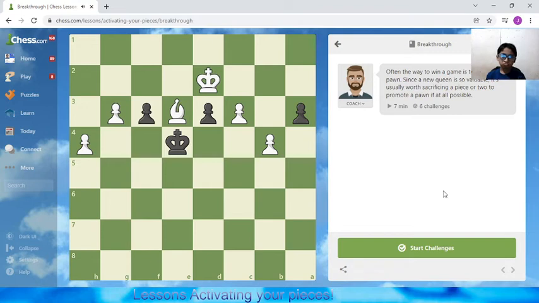If white tries to stop the a pawn from promoting with king to c1, black collects the bishop with king takes e3 and will win the game after promoting the f pawn. Now it's time to see if you can force victory with a breakthrough.